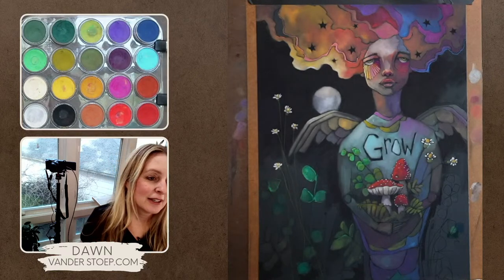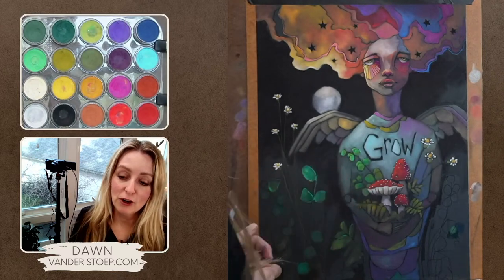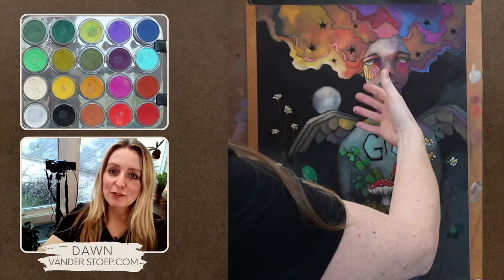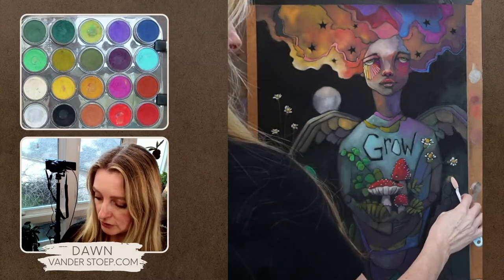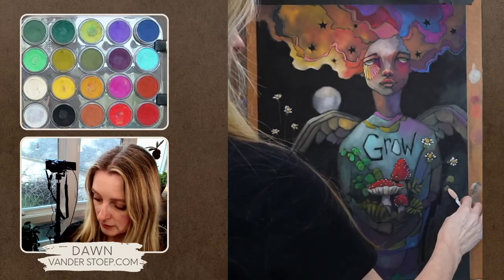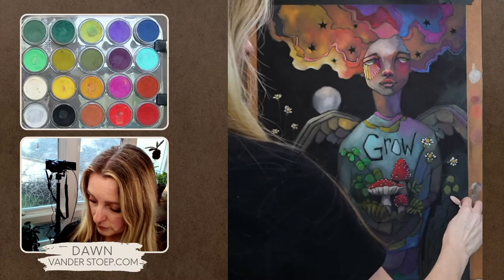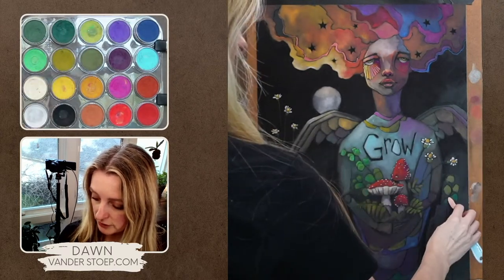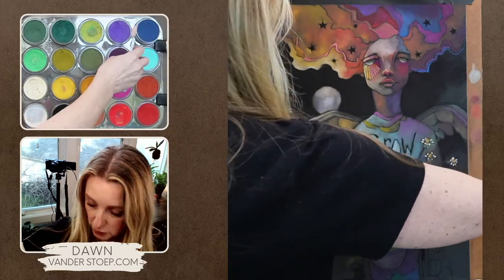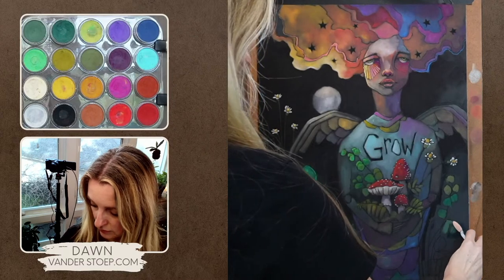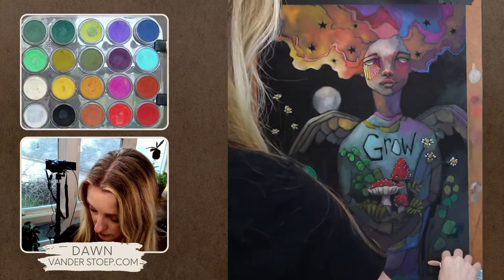I'm a bit mushroom obsessed. The deep colors are just gorgeous. And that is what the black paper does. It really helps you push back your darks, and then you're bringing it out magically from the dark paper. And that's what you've got to learn about doing the layers, just learning to layer up and bring that out. It takes a little bit of patience, but it's pretty magical. And when I'm on the first layer and I'm putting down my first layers of colors, I call it blocking in. So these colors can even change, they're not permanent or anything like that. I'm just trying to build some structure to play around.